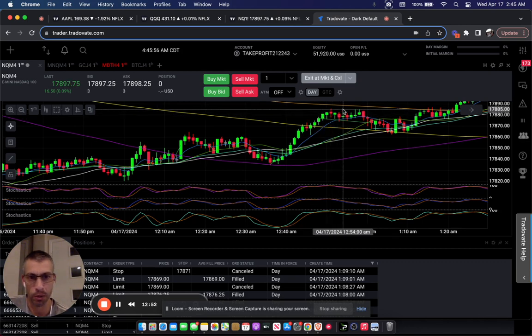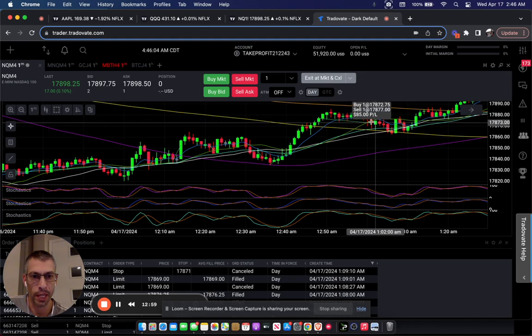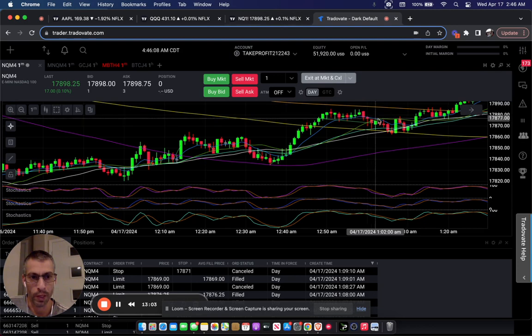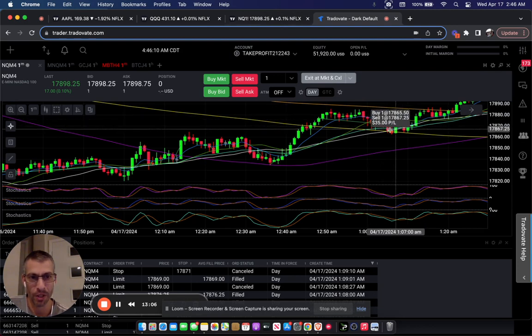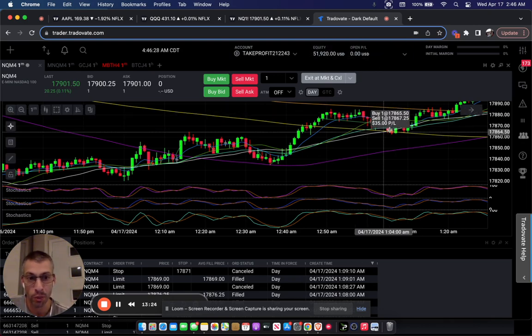I was down as much as 140, 150 bucks. And sure enough, I got out. I could have stayed in a little longer, but I got 85 bucks out of that for the VWAP rejection. And then it went down even more. And then I don't know why, I played the bounce on the 200 and the 34 right here for like 35 bucks. I could have held that longer, but at that point I was willing to lose money in some of these trades because I was so far up. I was okay with losing the trade, but I didn't lose any trade.